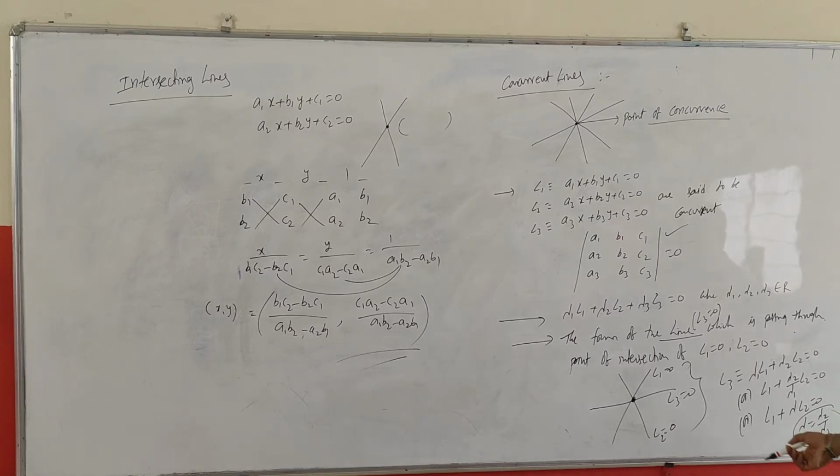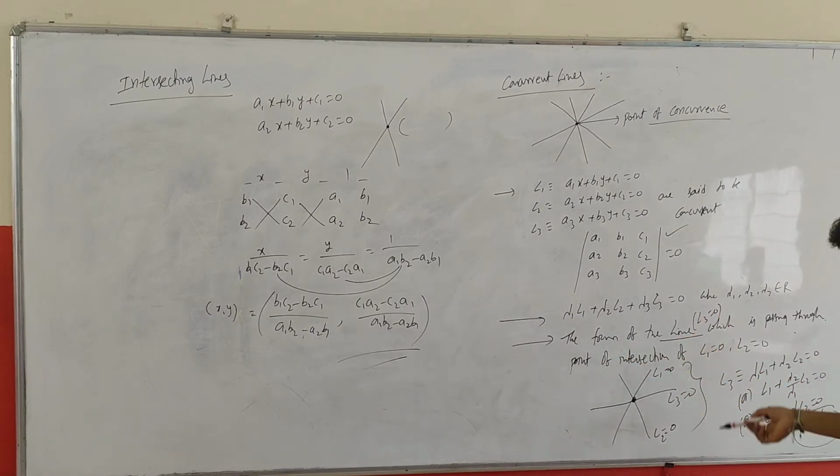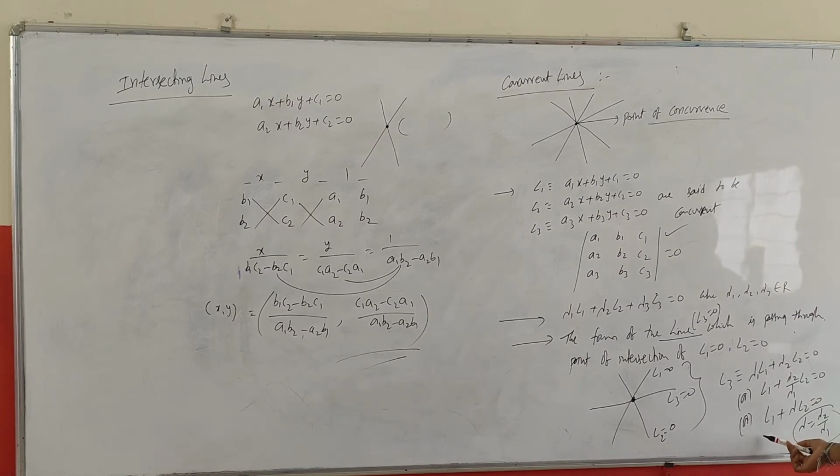Okay, so that means we want to find any line which is passing through the point of intersection of given two lines. For suppose those two lines are L1 is equal to 0, L2 is equal to 0, then that third line which is passing through the point of intersection of the given lines, that means those three lines are concurrent lines, is nothing but L1 plus lambda L2 is equal to 0. You can use either this formula or this formula, any one of the formulas, to find out the third line. And we can say here lambda is any parameter.